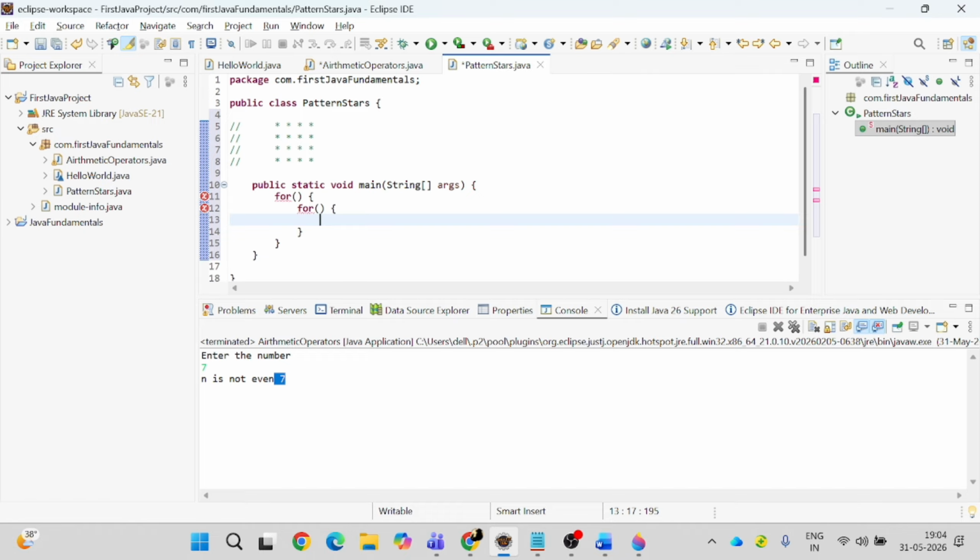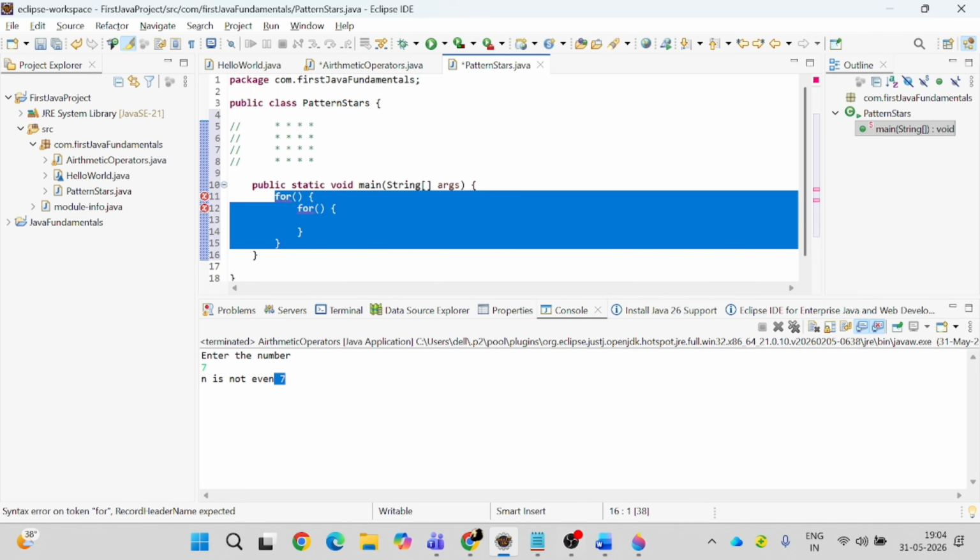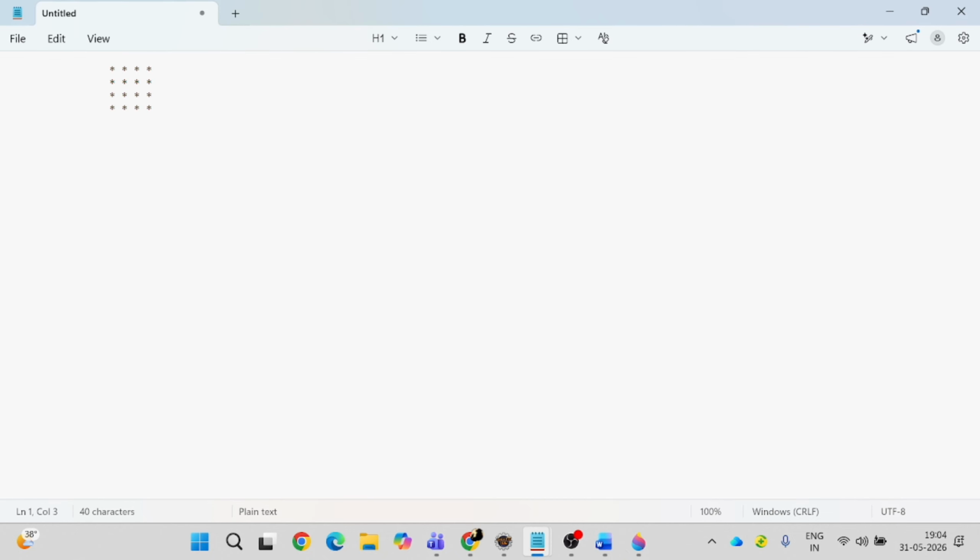So here I am taking the for loop. Before that, let's see how the flow of this execution works. Think that this one is the first row, this one is the second row, this is the third row, and this is the fourth row. For this I require one for loop to store the data, something like row. This is for the rows. And now this first one is one column, the second one is one column, the third one is one column, and this one is one column.